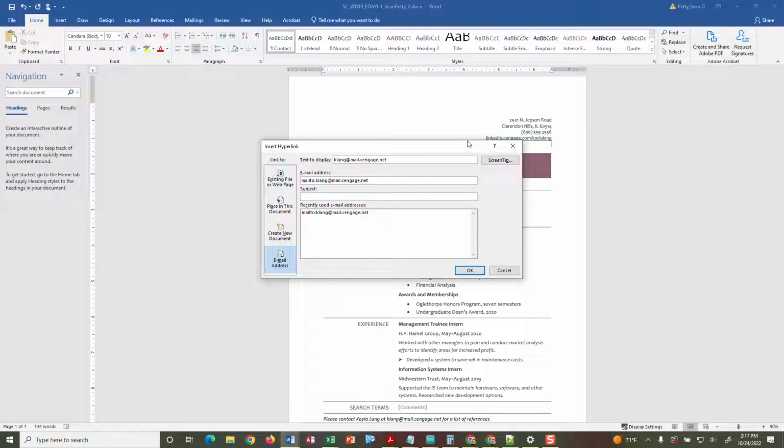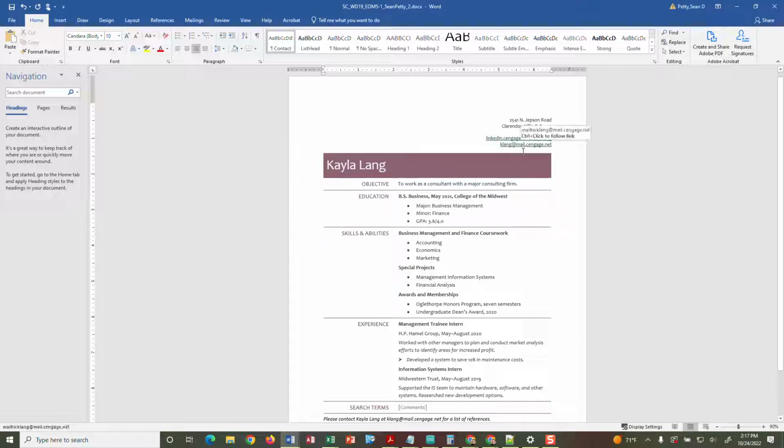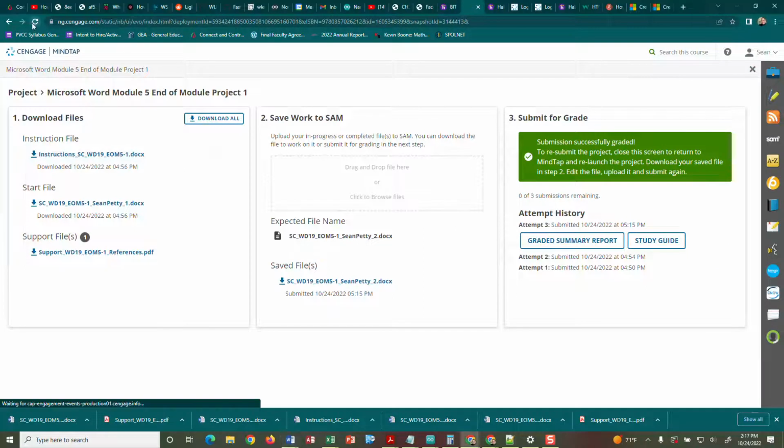I think this may have been the problem. Get the mail out, but you need it down here, but not up here. I'm going to go ahead and click OK, and that should be what we're looking for right there. Okay, I think that should have done it. I'm going to click Save and try to submit this again, and let's see what happens.